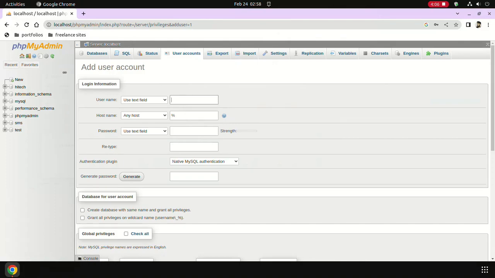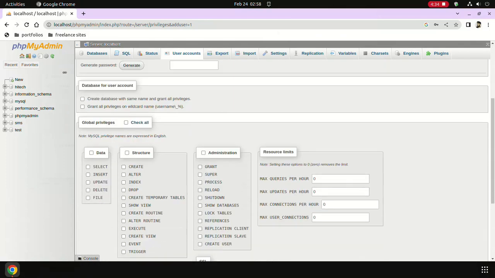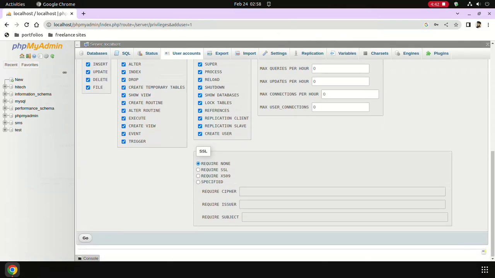So here we are using a user account with a dedicated DB for that WordPress. Here is the username, password, and the host name must be localhost. Retyping the password, and global privileges need to be allowed for all the sections and all the features.